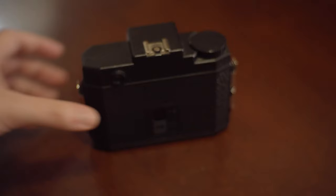You have a tripod mount on the bottom, so you can hook it up to, well, a tripod, and it's one of the few metal components on the entire camera, as well as a flash on top. There's a flash mount on top for some reason, and I've never really understood why, because you can't really sync a flash to it, and if you wanted to, I mean, God, more power to you, I guess.